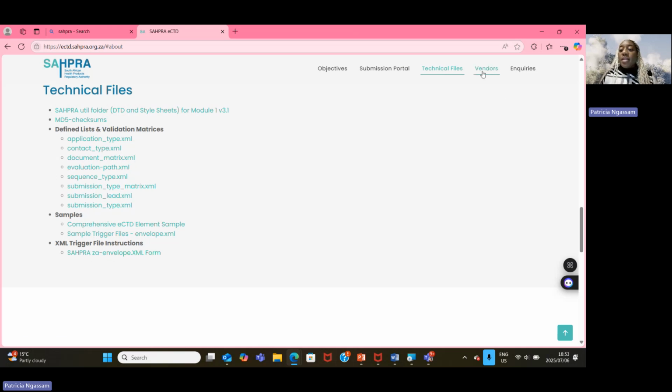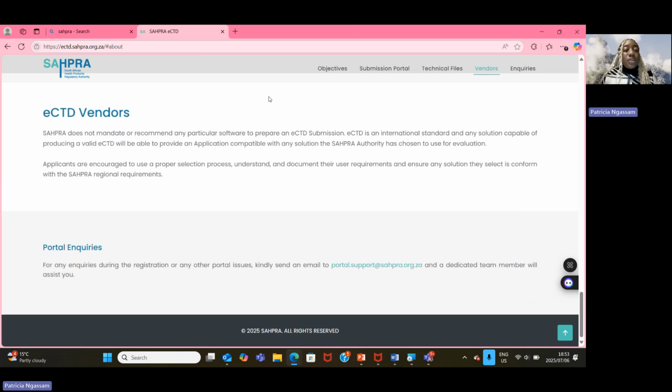Okay, then there's a little note about vendors. SAHPRA doesn't necessarily recommend any specific software. As long as it's an international standard, you're good to go. In the past, they used to use eCTD. Nowadays, they're on to DocuBridge.